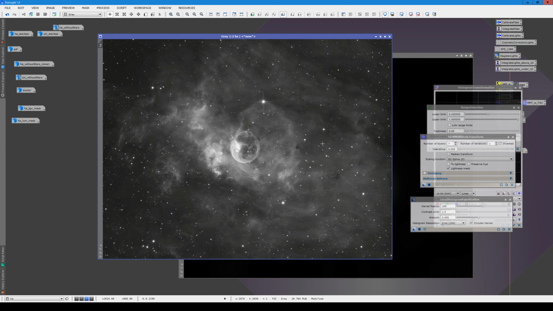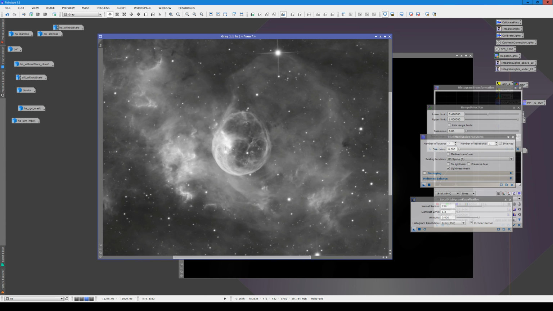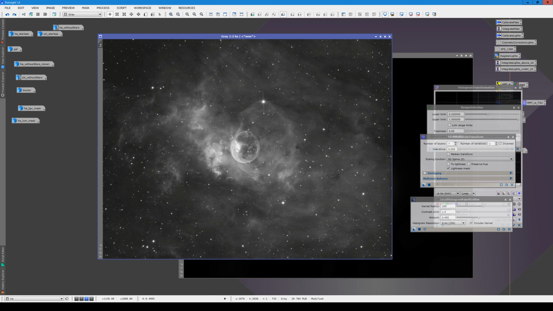Alright, so the contrast is increased overall. I quite like the result. It just gives a more dramatic look to the bubble itself, makes it stand out more, and also makes the dust brighter.